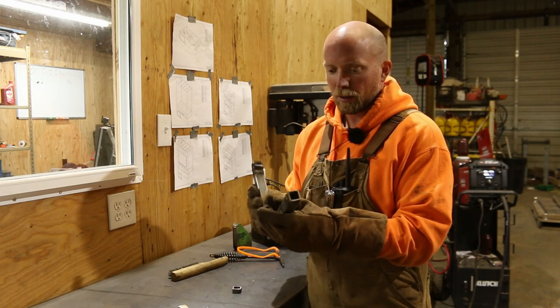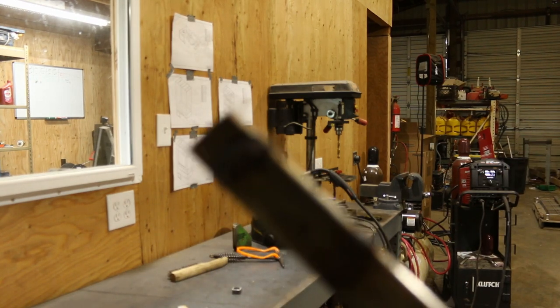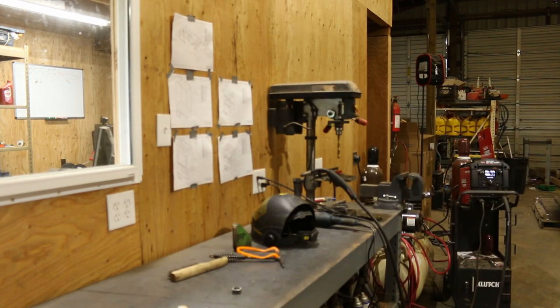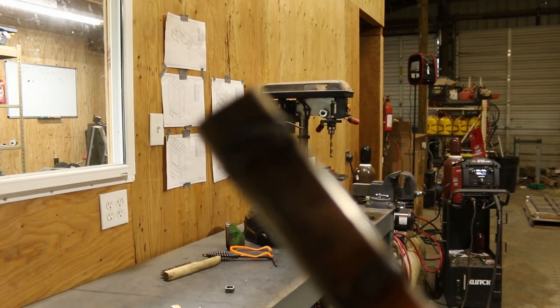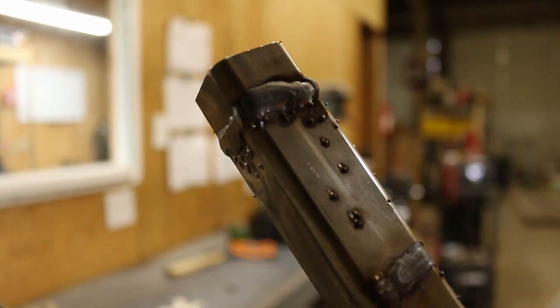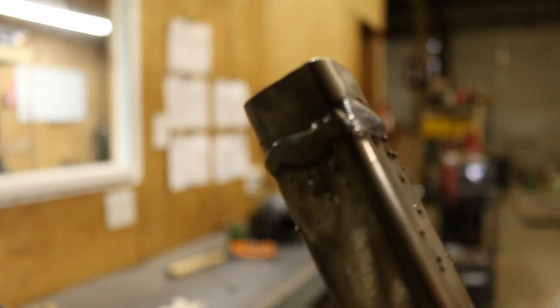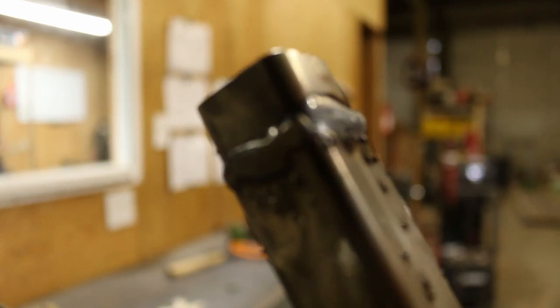And I'm getting the point, I'll show you a weld here, where you can see lots of splatter. All right, there we go. You can see the spatter and stuff. I need to clean it better, I think, is what causes that. But these ones are a lot lower in the metal, and I've ground some of them down.